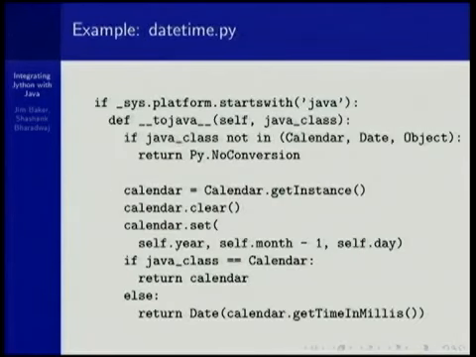Okay. I mentioned toJava here because you may be in an example where you've written some library and you want to have this nice transparency between what's happening on the Python side and in the Java side. An example of this is what was implemented in datetime. And you can see it here. We have toJava, which is the method that you need to define for this particular type.